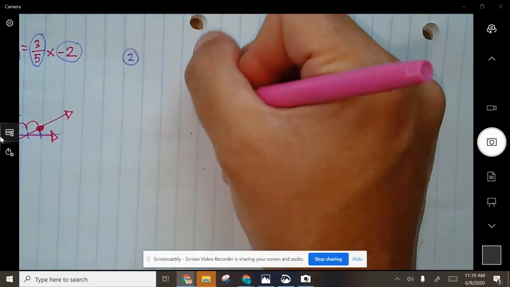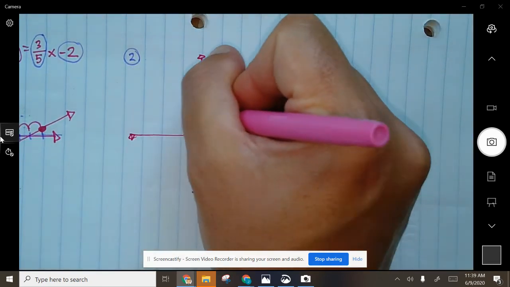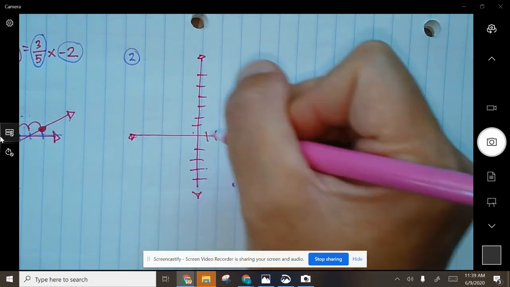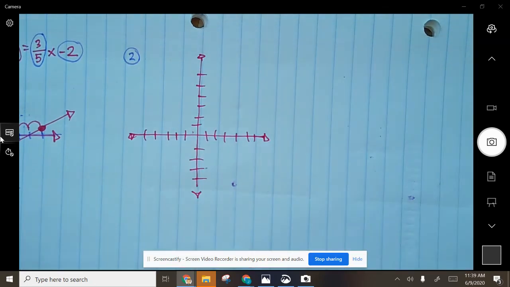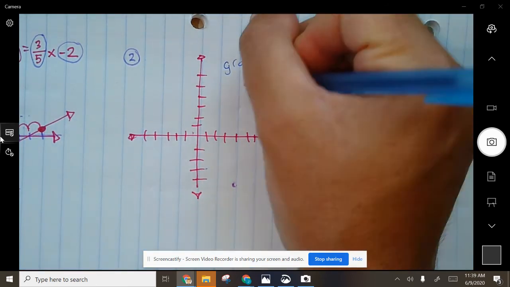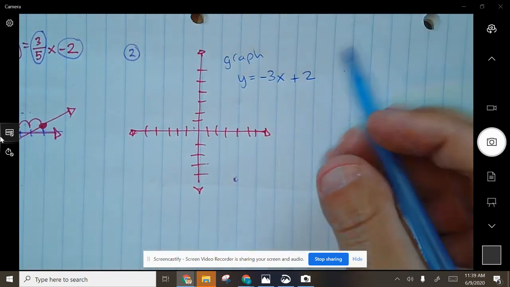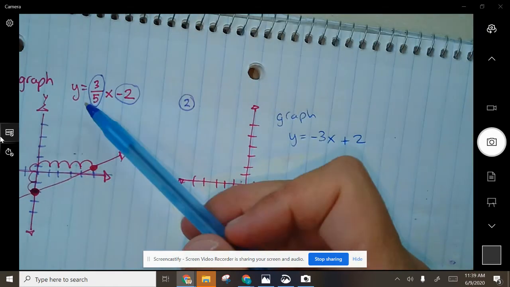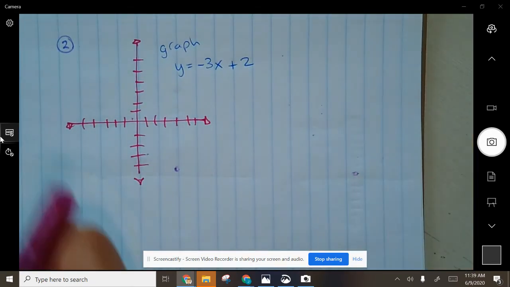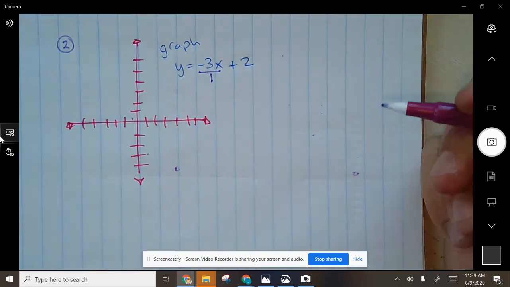So go ahead and draw a quick graph. We're just doing quick graphs here. 2, 3, 4, 5, 6. I know it's super messy, but this one's going to have a negative slope, and I want you to be good with that too. Instead of rising and running, we're going to fall and run. So go ahead and graph y equals, I'm going to even mess with you a little bit more, and I'm not going to give you a fraction. The slope is always a fraction. Over here it was a fraction. It always is a fraction. But think of -3. What is -3 as a fraction? Go ahead and push pause and graph this on your own.